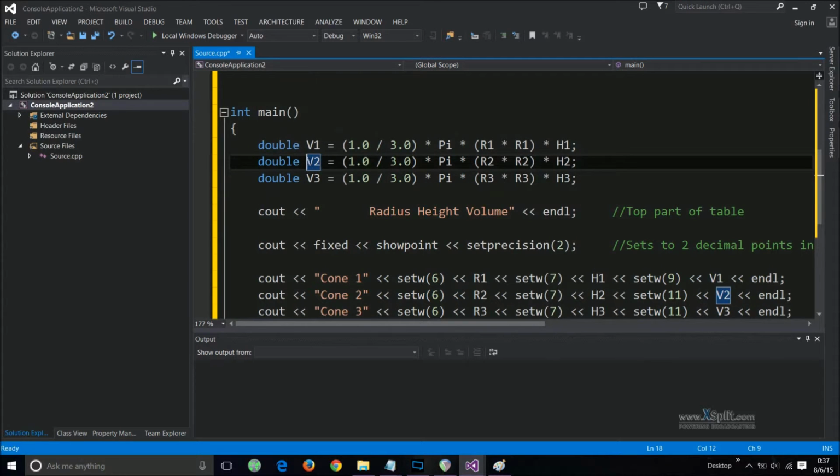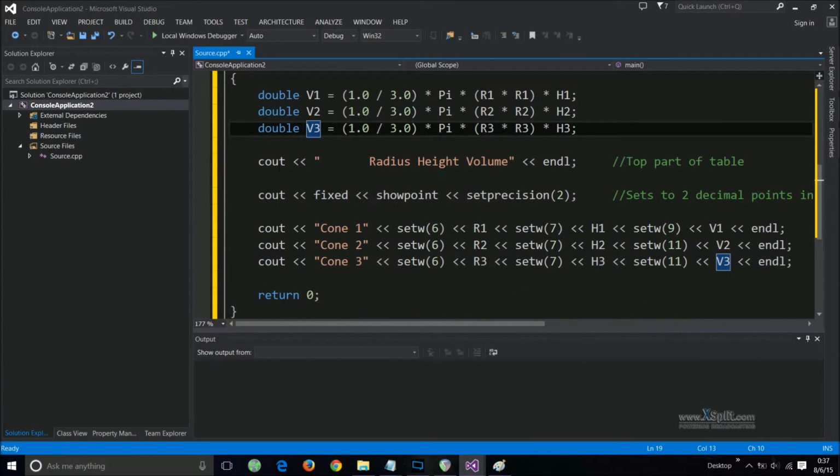And since we're using different values for each volume, we're going to use different declarations. And then the way it wanted to be formatted, I just did this as the top part of the table, and I commented there. Cool. Good job, Past John. And then I have cout. Oh yeah, by the way, fixed.